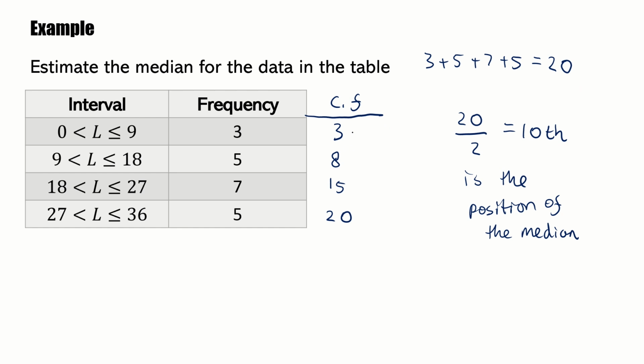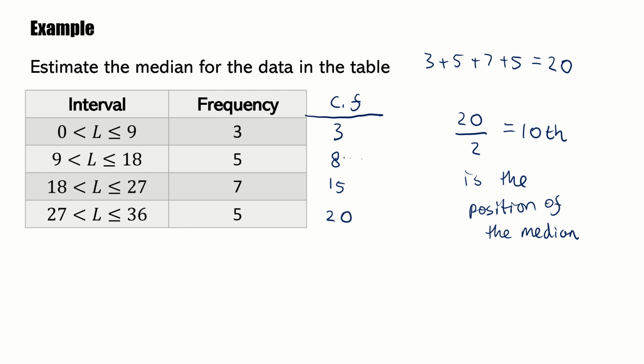And the reason this is important is because by the time you get to the end of a particular interval, you know the full frequency for that group has happened. So as you progress through the groups, at the end of each group, and therefore the start of the next one, you've reached that cumulative frequency value. By the end of the first group, the first 3 bits of data have happened. By the end of the second group, the first 8 bits of data have happened. That means we still need to progress further because we want the 10th bit of data.